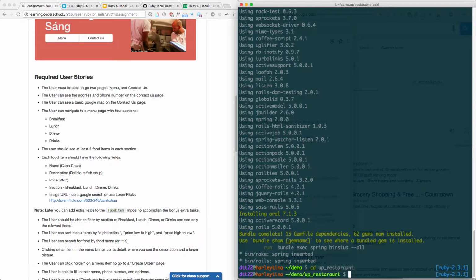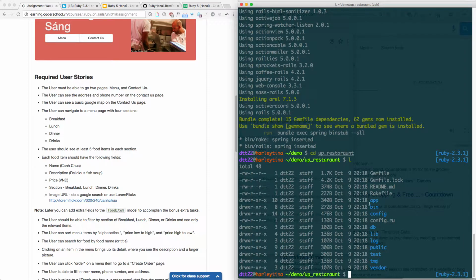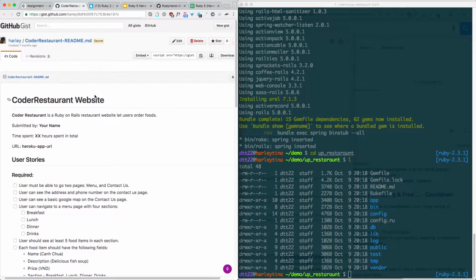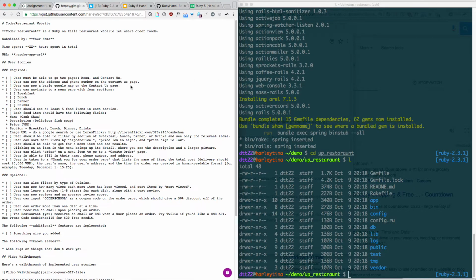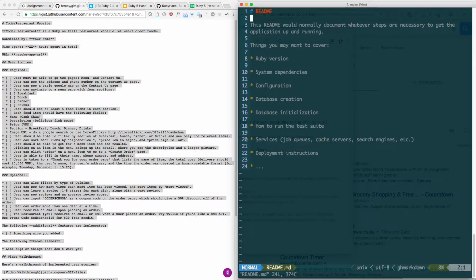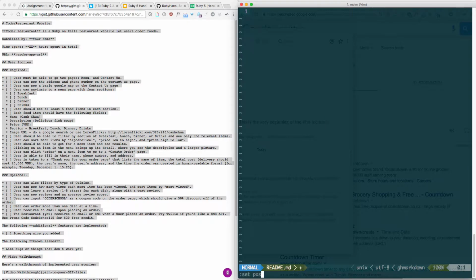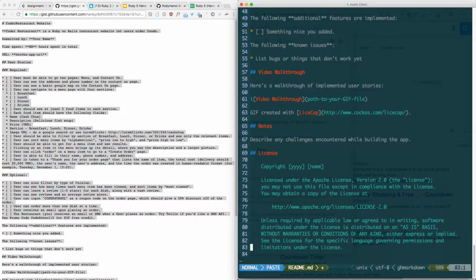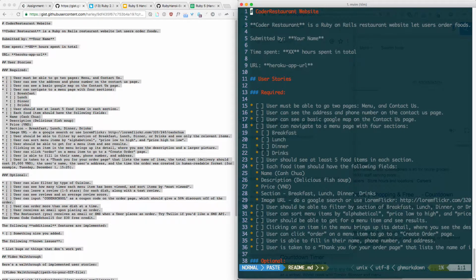So app restaurant. Okay. So what do we have? This is the folder structure. Okay. So like I said, a lot of folders. The first step you want to do is to copy this README template. Right? Get the raw version. Copy this, and then I'm going to go to README. Like this one is not useful, right? Maybe this is good to note, but for our project, you want it to be this file that we provide. So feel free to type some stuff here. What we want to do is, okay, so now I'll say this is my name.